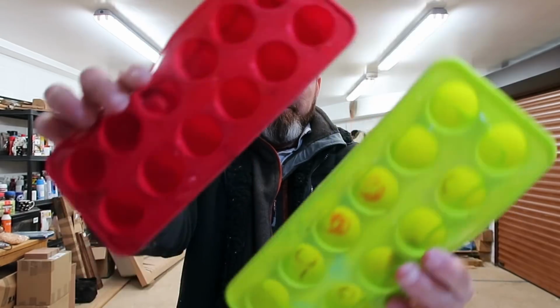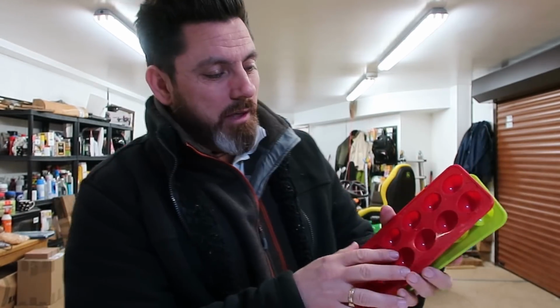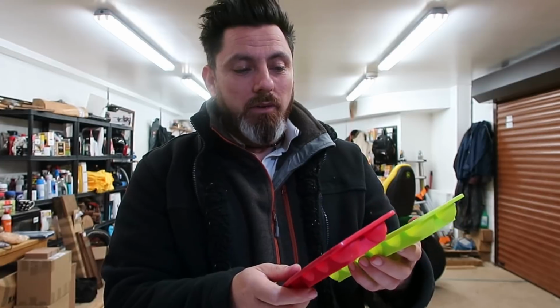So what I got is some of these. These are just ice cube trays, round ones. So what I'm going to do today is fill all of these up with resin and mix up loads of different colors. And then we'll put them into another pot and see if we can make something really funky. And you know how we like funky things, right?